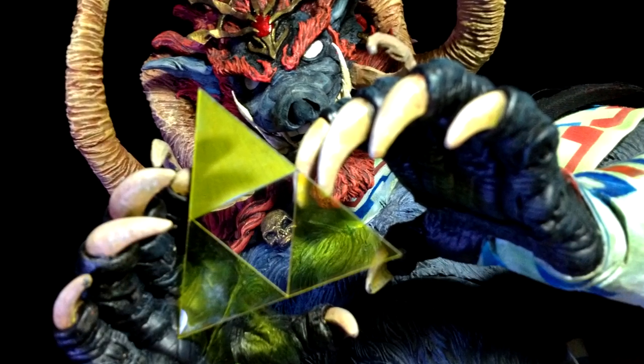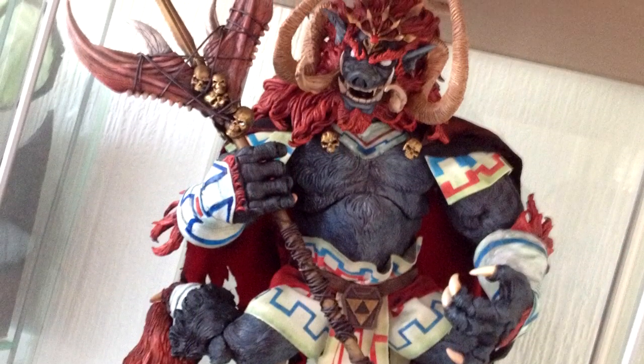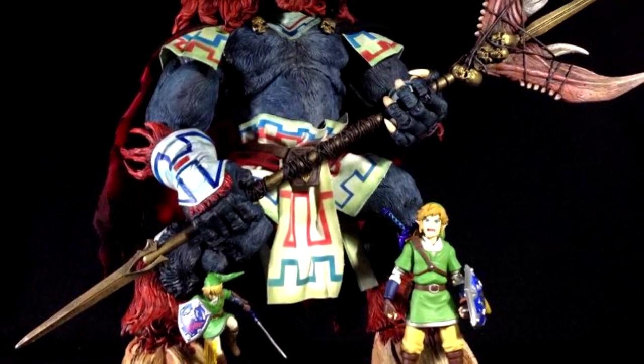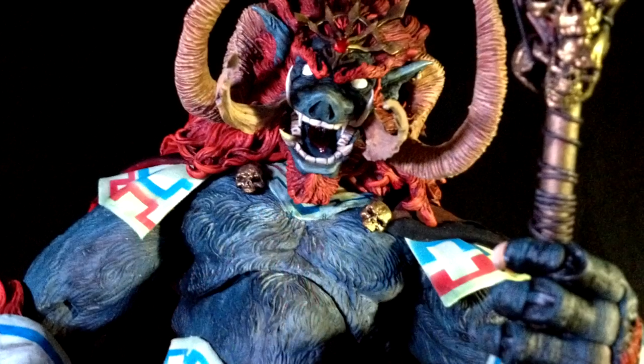He's actually my biggest figure to date, and he barely fits inside the cube in my Detolf. You can see a height comparison here with the Figma Link figure, and also a Nintendo Amiibo figure of Link that some of you may be more familiar with. So there we have him, that's Ganon.